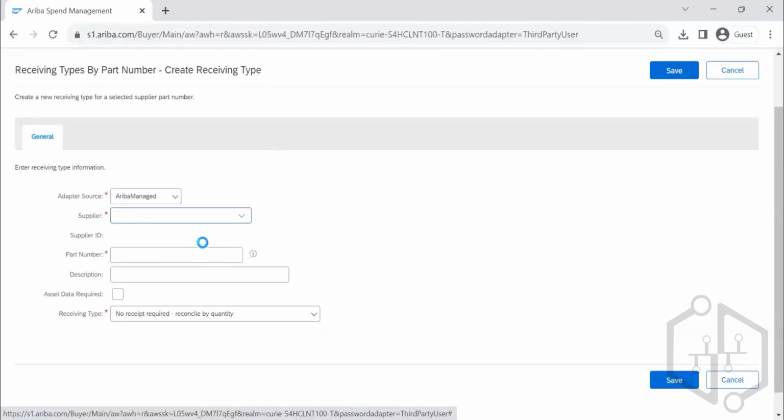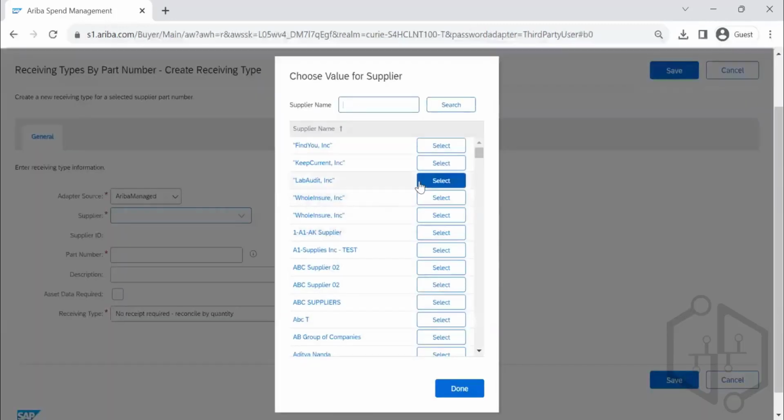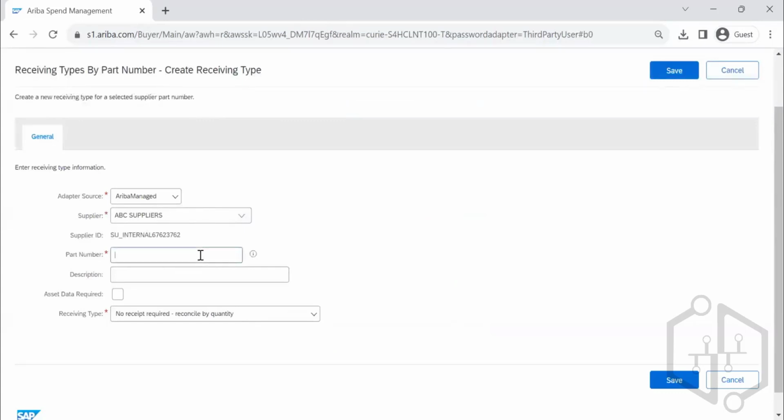I will select, let's select any supplier, ABC supplier. From ABC supplier, if the part number is C12345, description, what I'm going to get from this supplier with this part number, consumable. Right? Printing machinery. I'm just randomly giving. There is a consumable item which comes for a printing machinery.